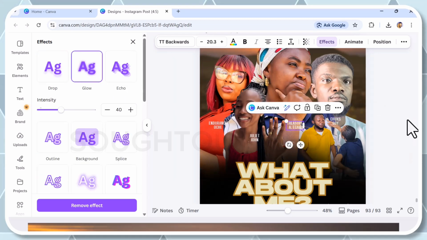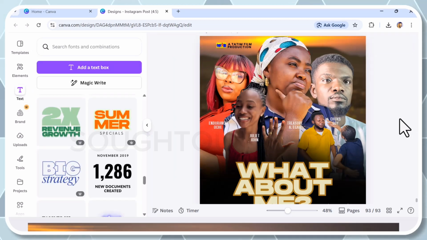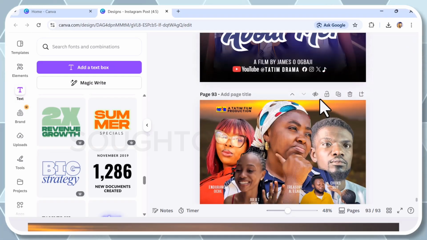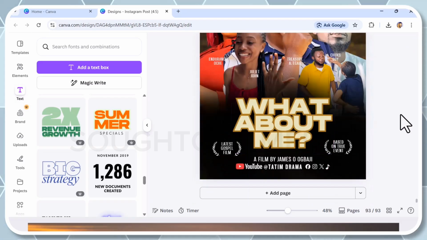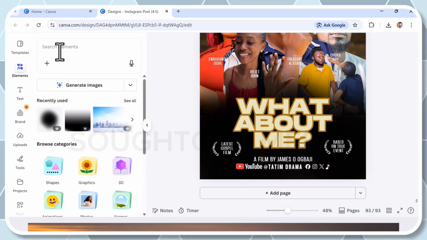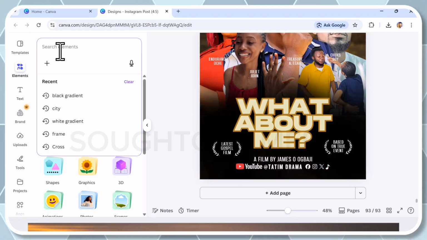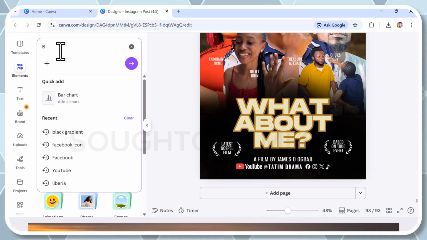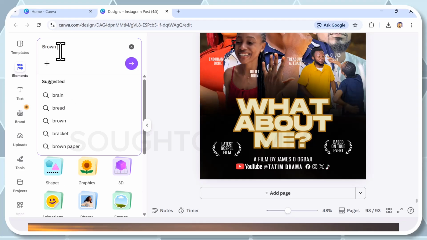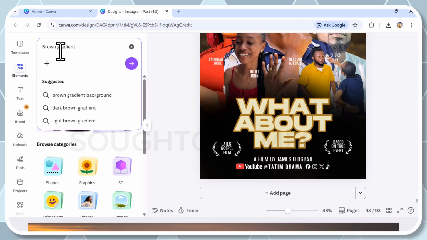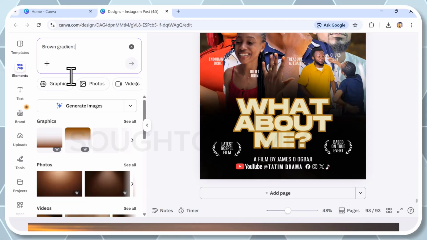You can decide to increase the temperature or reduce the temperature as the case may be. You can also brighten the image or reduce the brightness, whatever you want to do. You can increase the contrast. You can increase the highlights, reduce the shadow or increase it. You can reduce the whiteness or increase, make the black parts look more dark. You can increase the vibrance. And you can reduce the saturation or increase.